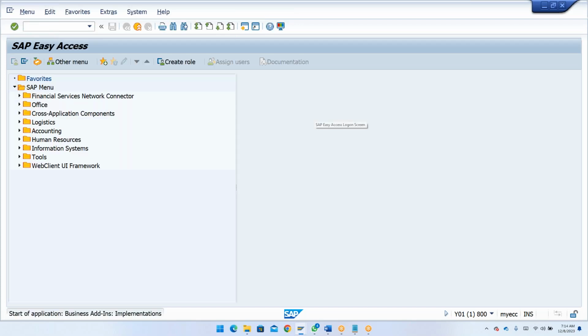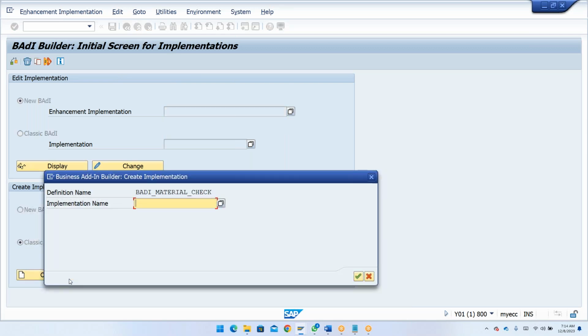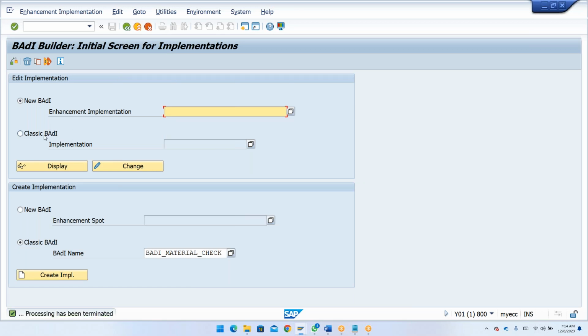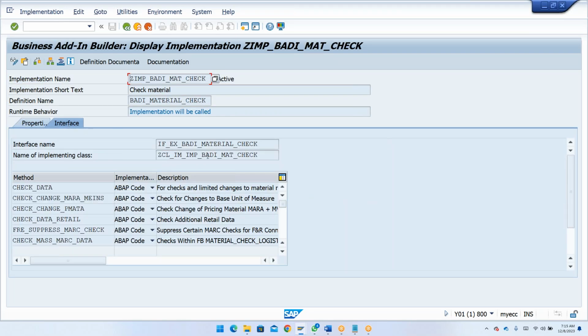Now if I go ahead and open my ABAP, I'll open SE19, and what we have done yesterday, for this we have created our implementation. This is your single implemented BADI. For this, we can go ahead and create multiple implementations also. SAP will not stop you, but only one implementation can be active. All the other implementations will not be in active status. Remember that.